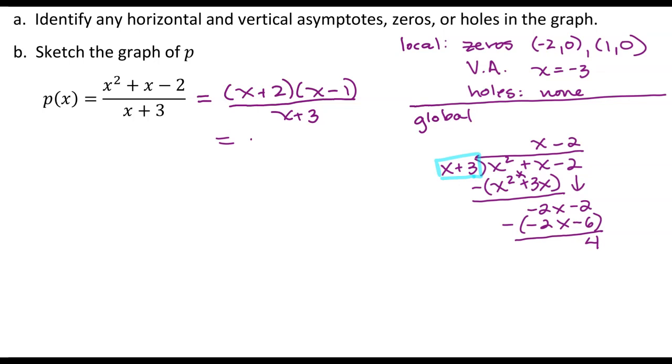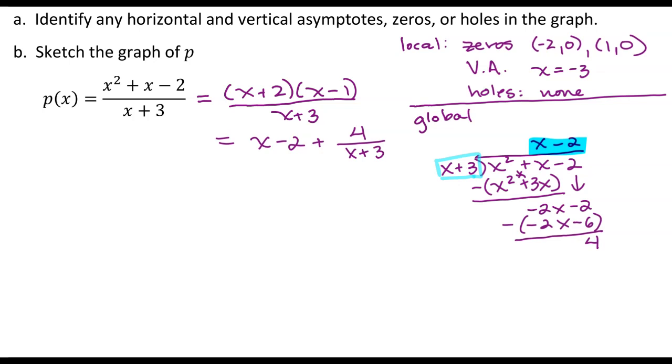My function is also equal to x minus 2. I'm getting that from right here, the x minus 2. That's what I got. And then the remainder matters. We want to write that down. Plus 4 over x plus 3. So I've rewritten it now so I can see that my function is equal to a linear function, y equals x minus 2, plus this proper fraction, 4 over x plus 3.